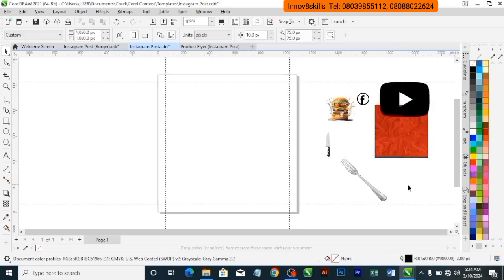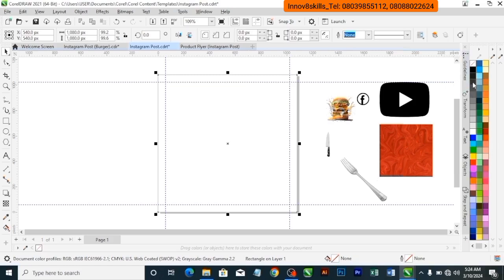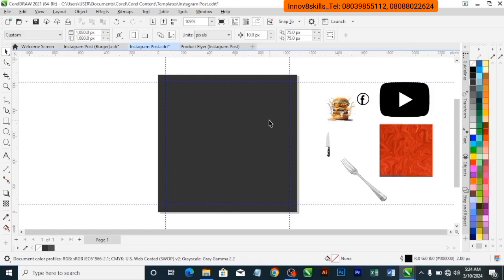For the other icons, we'll be creating them from scratch. Now what we need to do here is give this thing a color, or let me just go with this one for now. That is a page.